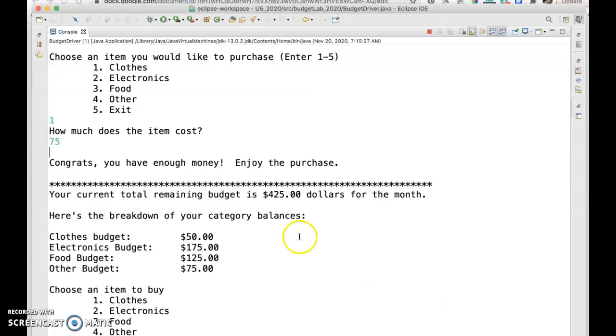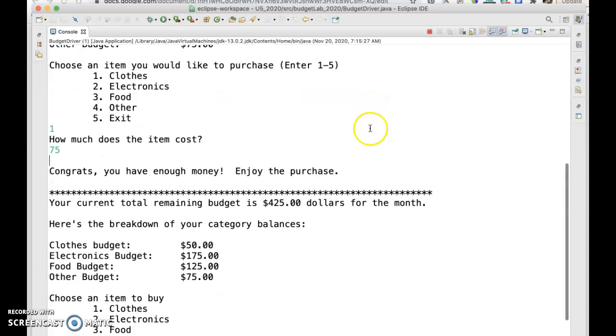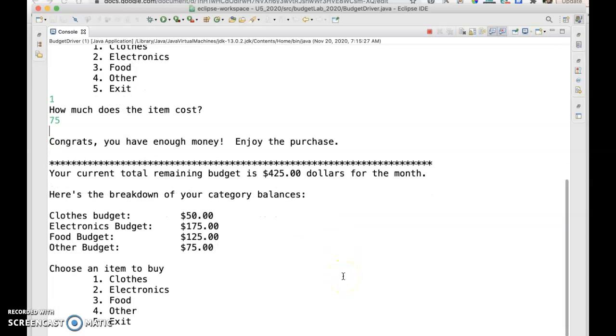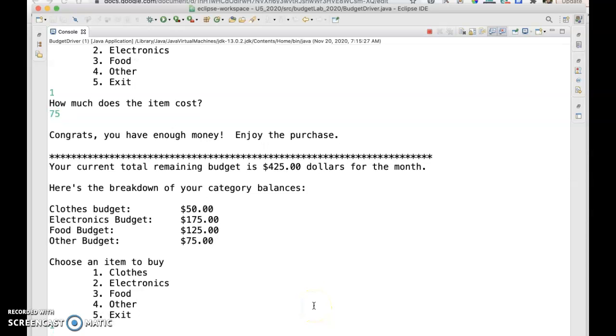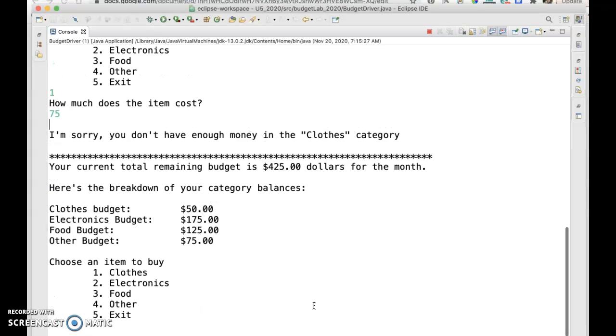Now, we're going to notice a couple things. We'll notice that the amount of money in the clothes budget decreases by 75. We'll also notice that the amount of money in the overall budget decreases by 75. And now let's say Mickey's girlfriend Minnie is like, well, hey, I want new shoes too. And so he's like, all right, I'll go buy you some new shoes because I love you. And he tries to spend 75 on her, and oh snap, he can't. He doesn't have enough money in that budget. So nothing happens. He gets a prompt saying he can't buy it. Nothing is spent. So instead, he decides to buy her, I don't know, new headphones or something.